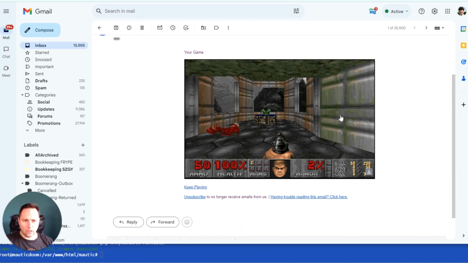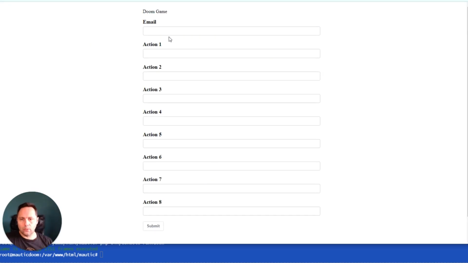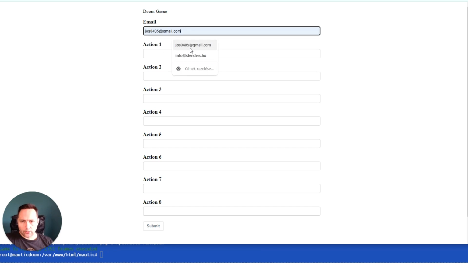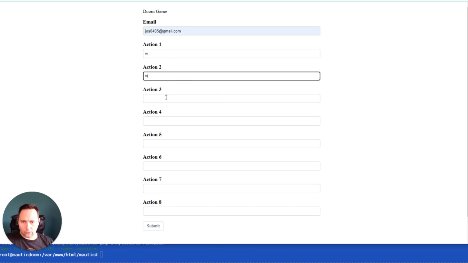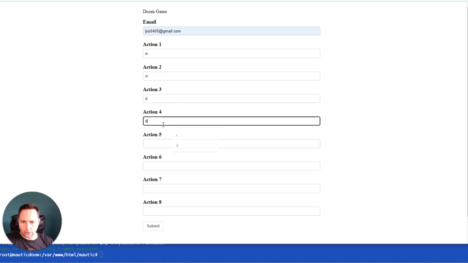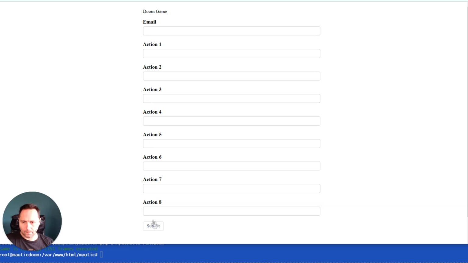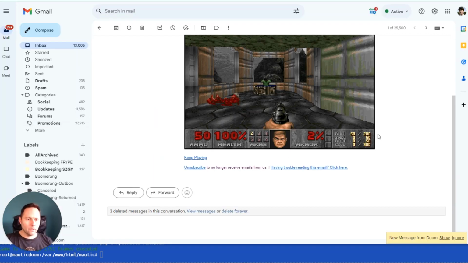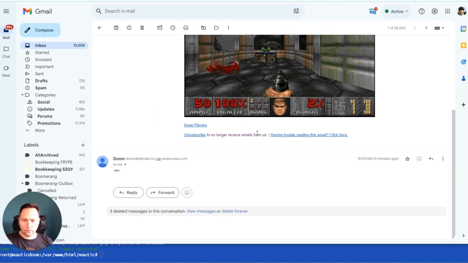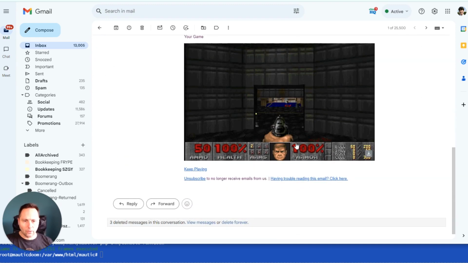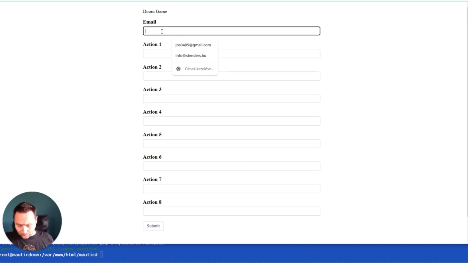Yes, so let's pick up this armor. So we're going to go a little bit forward, and then we're going to turn around. So I do D, D, D, D, and let's go back to where we came from. And got the new email, so let's show this. Yeah, the good thing is that some doors are opening by themselves.